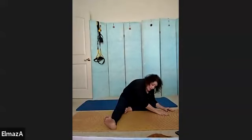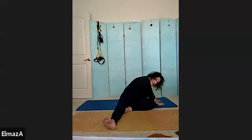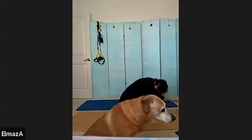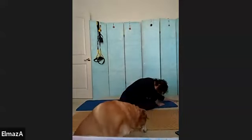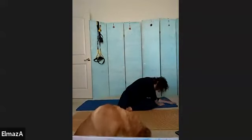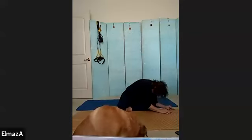Now we're going to work some angles. So now you're going to walk over to that hip. Now you're going to feel that big, deep stretch of the hip from the other side. Keep those elbows bent. And then take the back arm and try to lower it as much as possible. All right, got that? Now walk it back across the knee, lower down.